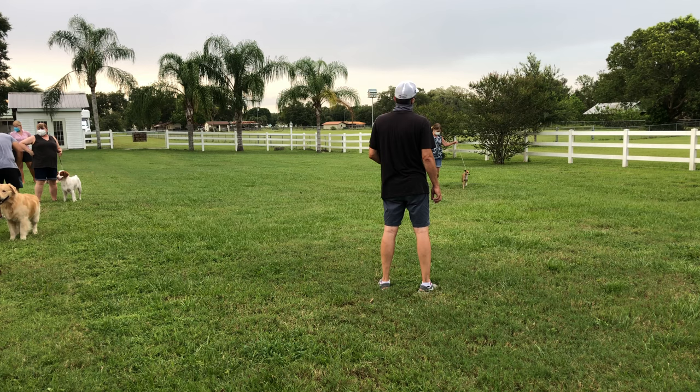We're not supposed to touch our masks with dirty hands, and this is not perfect for that scenario. But depending on what's comfortable for you, I think this is a valid option. When you're closer than six feet for social distancing, you just pull it up over your head and adjust it. This particular one didn't fog my glasses last night — here in Florida it was quite humid — so for me, this is what I'm going to work with and try. I recommend sanitizing or washing your hands before you put it back up and down. Hopefully I get to use it at a dog show real soon.